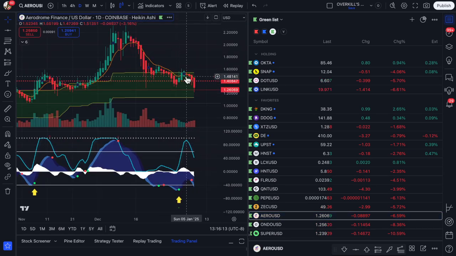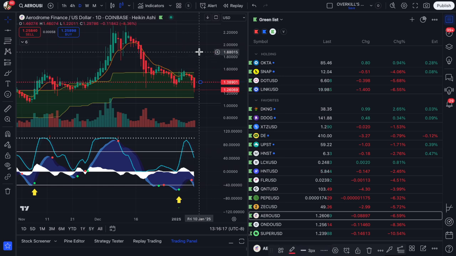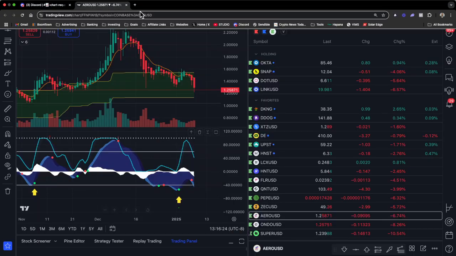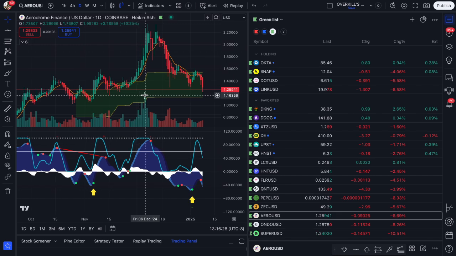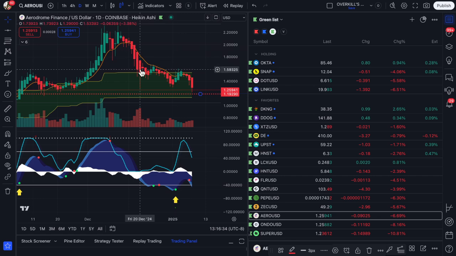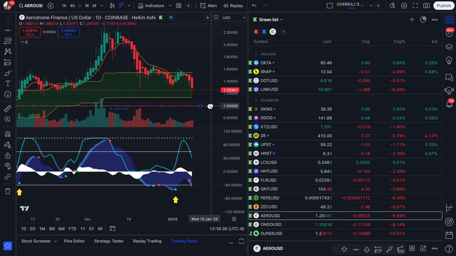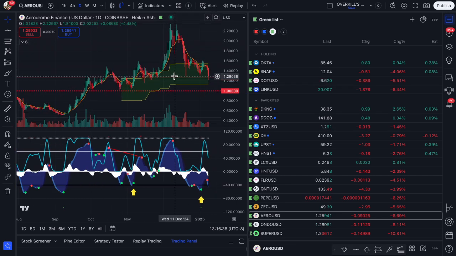rough right now. Again, you should have got stopped out probably off of this break right here. We had the stop loss set at 138. That broke. So now it's just waiting for the green dot confirmation to get back in there on AERO. I still think that's a good project. Okay, they have some BlackRock involvement. So I'm going to say the level to watch next is going to be 120. Okay, if you're still holding on to it, set your stop loss right around 120 or even down here at $1 because we're still in the golden zone.